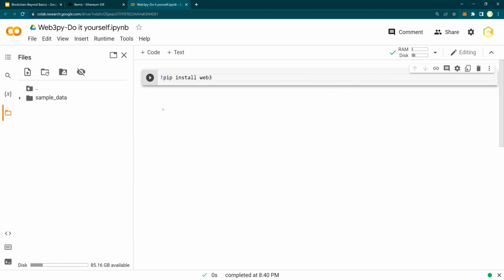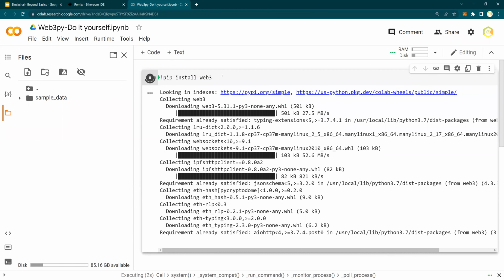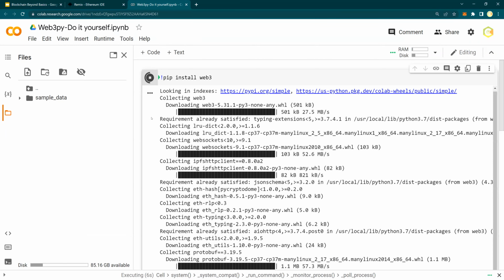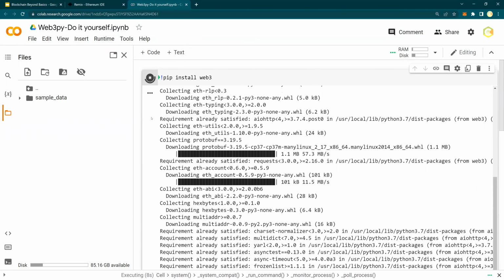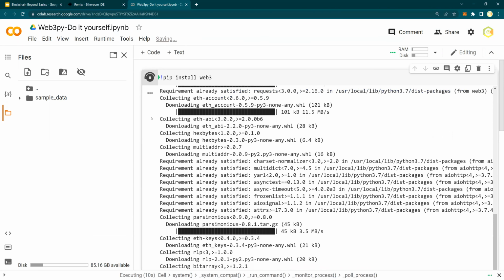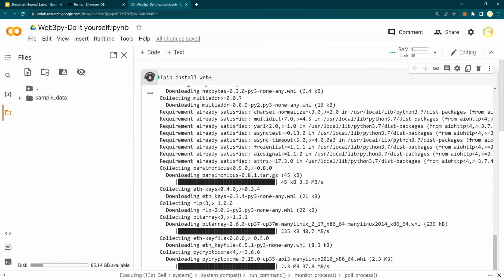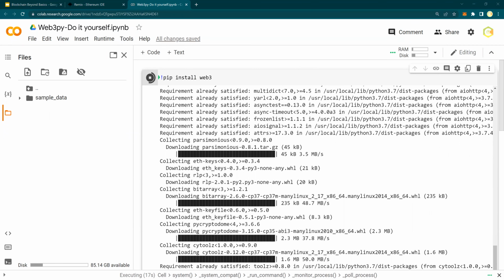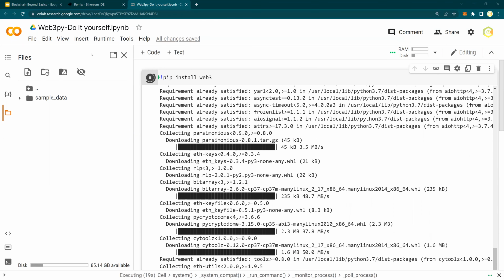So click on this, and it is going to install the Web3 package, enabling you to run all the notebook commands that we are doing. So pip install web3. Right now, let's set up the basics.